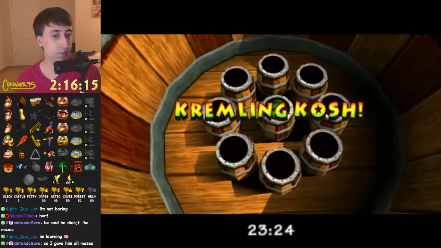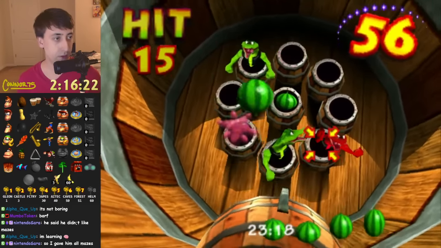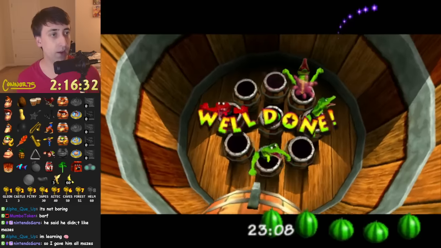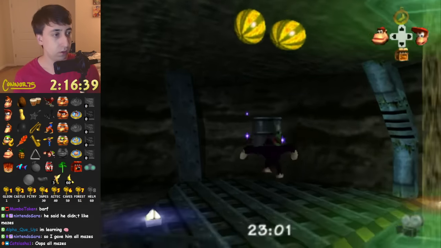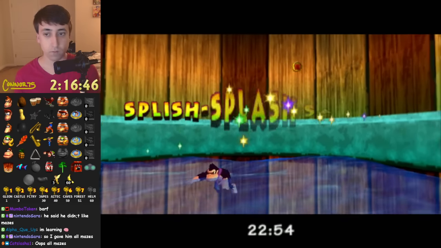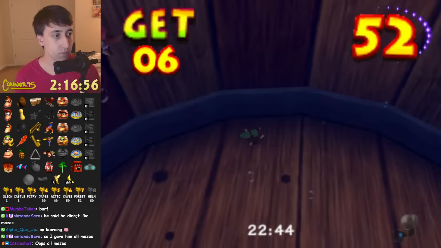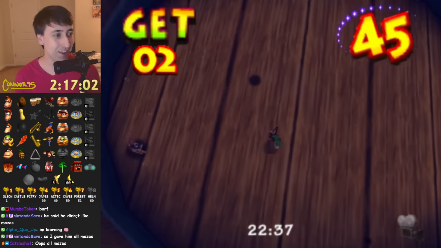Welcome to bonus stage. Hey, I'll do Kremlin Kosh over and over. Yeah, this is like the Aztec one. Or Galleon. That felt like Aztec. Welcome to bonus diving stage. Path to key 8. Hey, at least there wasn't a hunky chunky minigame. I was even thinking about that.